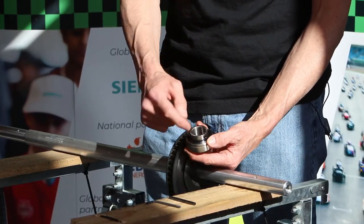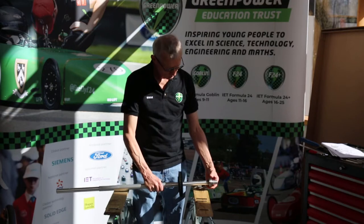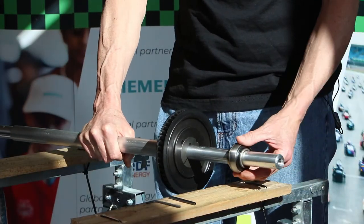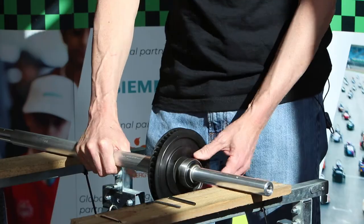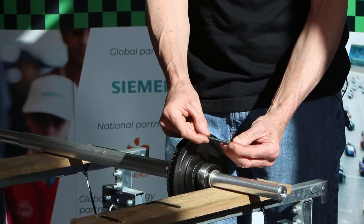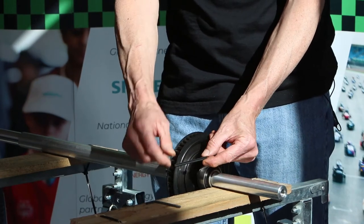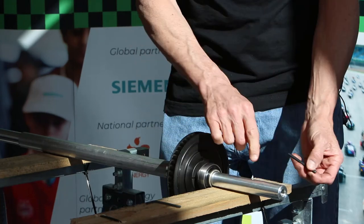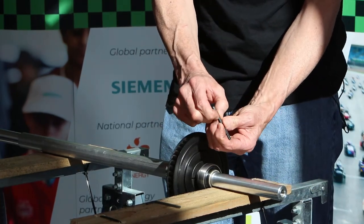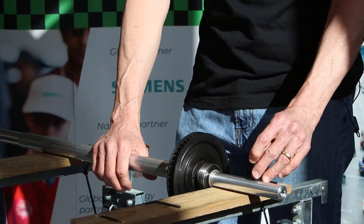You don't want the grub screws coming through to the inside as it would stop this going onto the axle. Slide it onto the axle with this bit towards the middle of the axle and bring it up. The next step is for us to actually fit what we call a spring tension pin. This is a spring steel pin with a slot down the middle, and when we push that through into the hole it will compress — the spring in it actually means that it's trying to expand and actually makes it a tight fit in that hole.